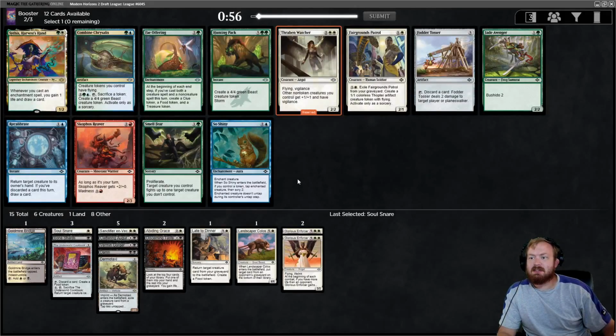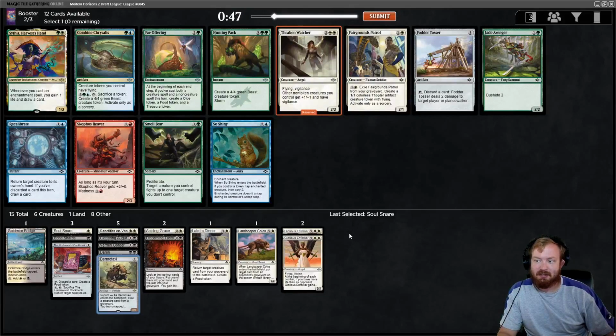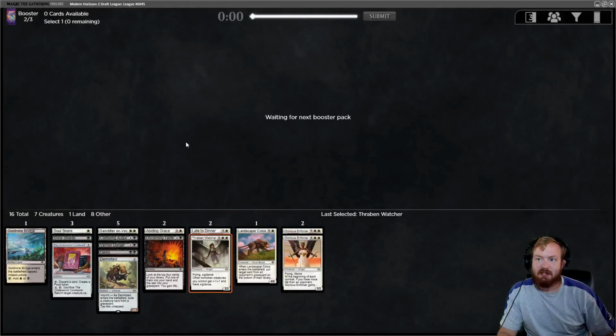I think this is a Thraben Watcher pick. This makes all of our creatures better. We don't really make token creatures of any kind. I guess Dermotaxi, in a way, is sort of a reanimation spell, so I guess we have 2 reanimation spells, but yeah, we'll take Thraben Watcher.